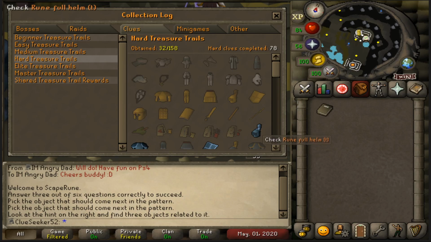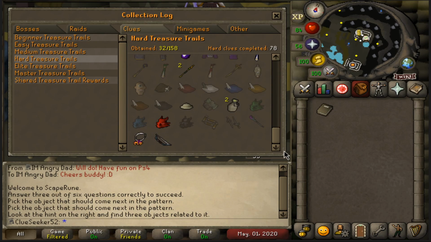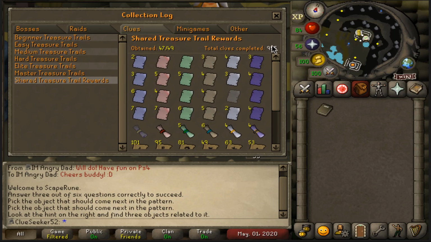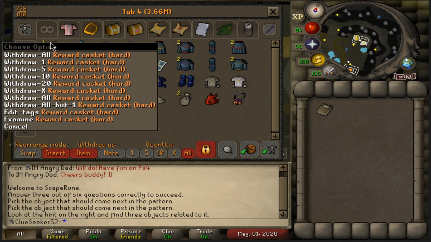So I believe in total last episode, we actually managed to tick off 14 more hard clue uniques from the collection log, which is absolutely insane. And hopefully we can keep that kind of progress up in today's episode. You guys already know what I'm going to say. No new shared rewards were obtained last episode. Big shocker, I know.